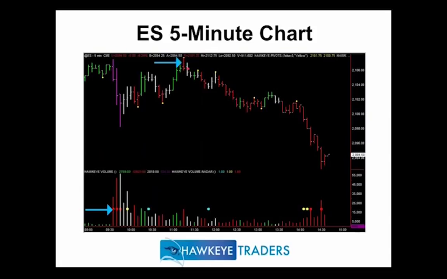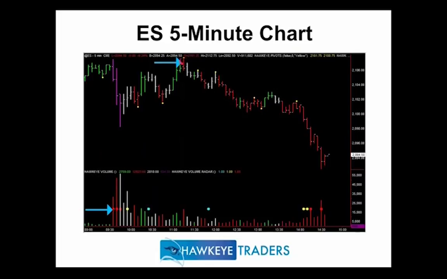Once the second bar closes, showing there's actually no demand for price to go up, then the pivot paints, the little yellow dot on the top of that price. That's an isolated high, a true isolated high, that teaches you as a trader to expect price to continue down at least 3 to 5 price bars. So we are looking at volume and price acting together to say, this is the top of the market.